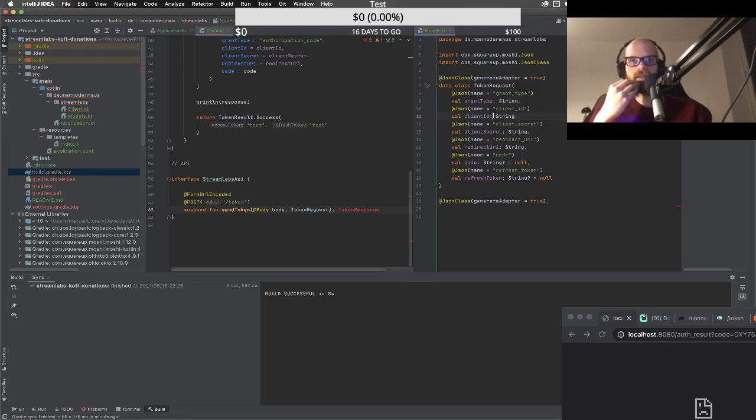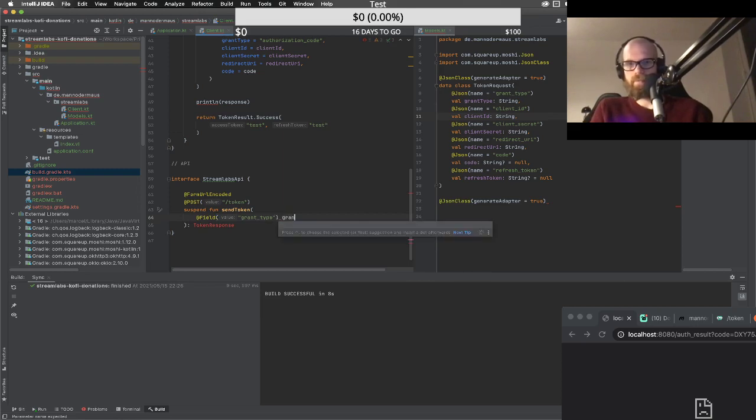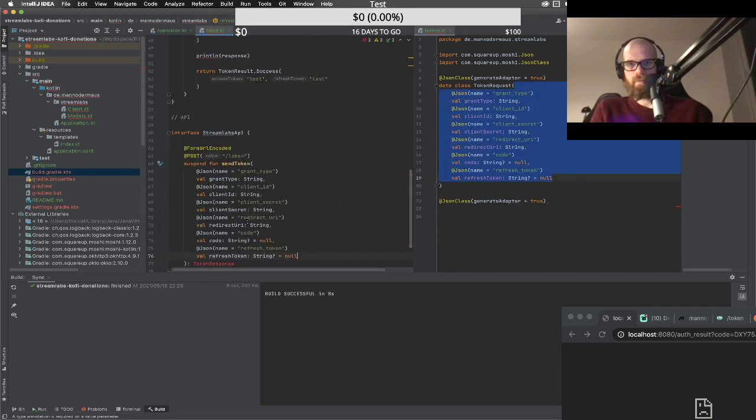Oh, I see. Okay. I did not know how the form URL stuff worked, but you have a field annotation and you put it here. That's annoying because I have to type it again, but it's whatever. Meh.